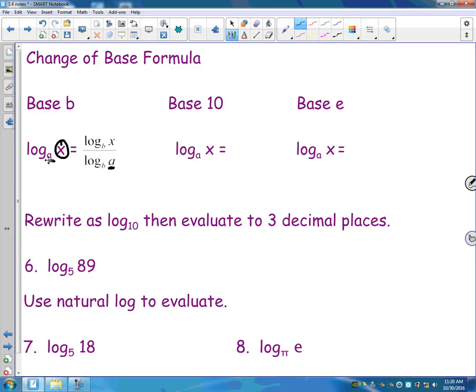So if I had this logarithm of base a, I could change it to common log by just taking the log of the base on the bottom. So I could do log of a, and then the log of x on the top. Or I like ln's, you get the same answer. So if I want to do it with ln's, again, the base goes on the bottom. So I have ln of a on the bottom, ln of x on the top. And I always remember the base goes on the bottom, and that helps me remember where to put it.